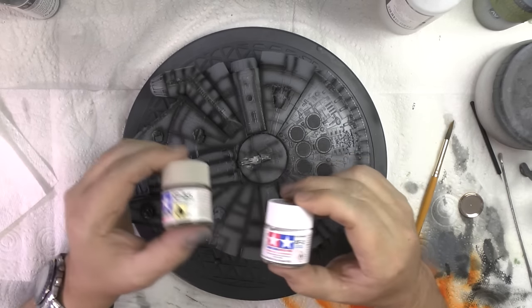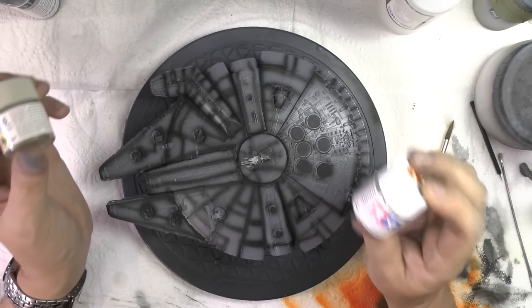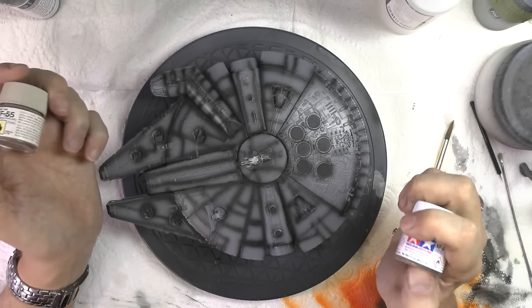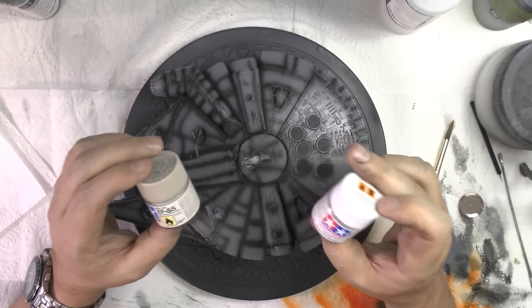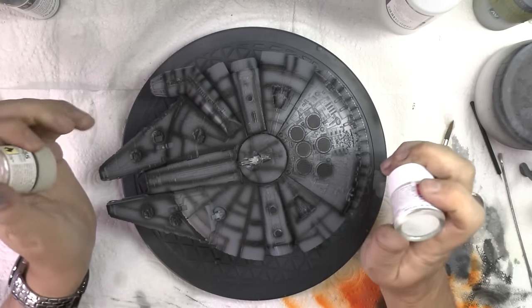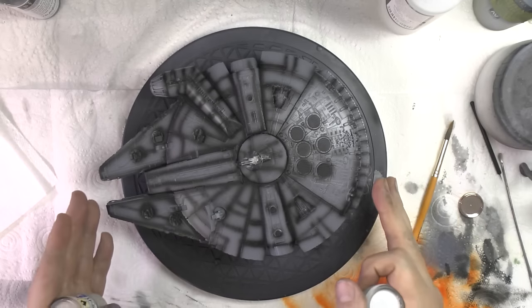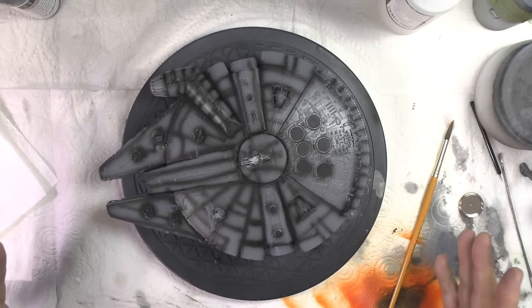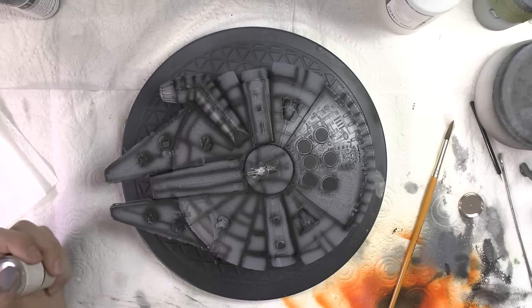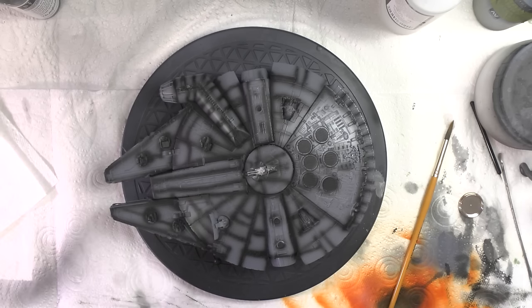Okay, so as we all know, well, perhaps we don't, the colours that were used on the original Millennium Falcon were obviously Floquil. Now, Floquil in the UK is very hard to find, so it's better to use a substitute. Looking at all the photos, one thing you have to imagine is that some of the studio scale models are huge. We have to allow for the fact that this is small. Now, I'm not a great believer in the scale effect. You'll hear a lot of people saying, oh, it's the scale effect, you need to do this, that, and the other. By the time you've weathered it, all scale effect goes completely out the window.